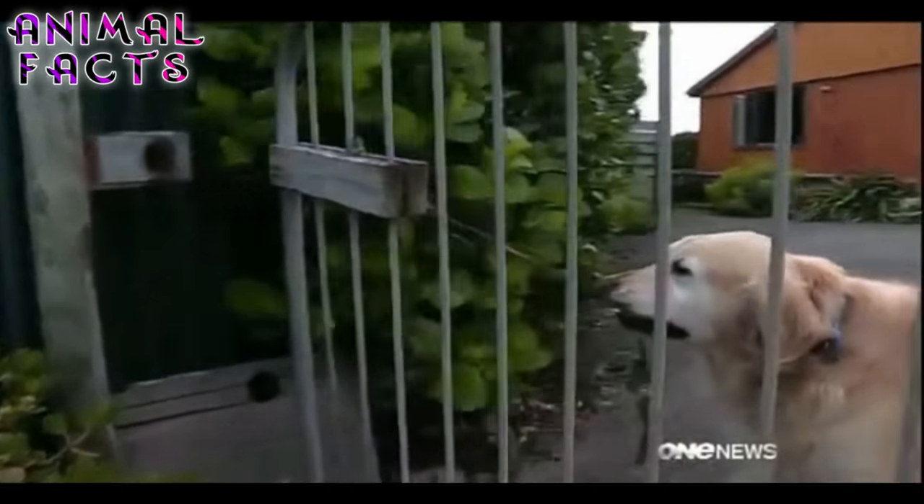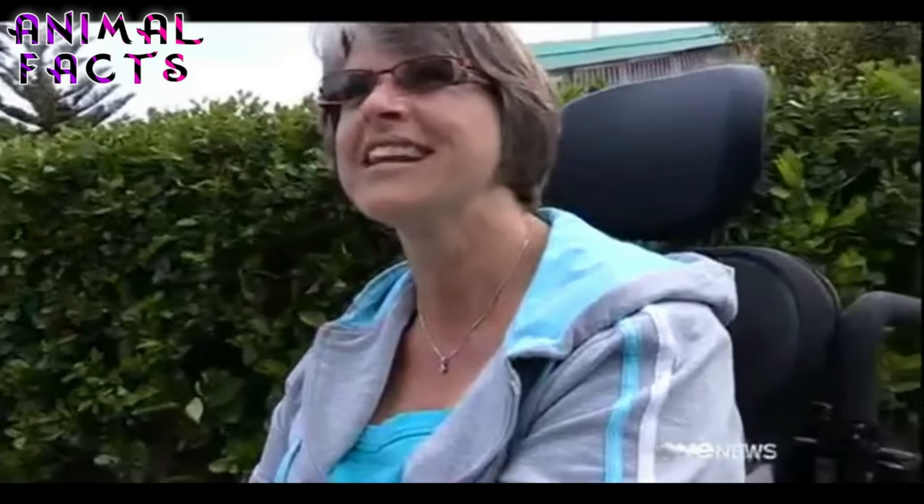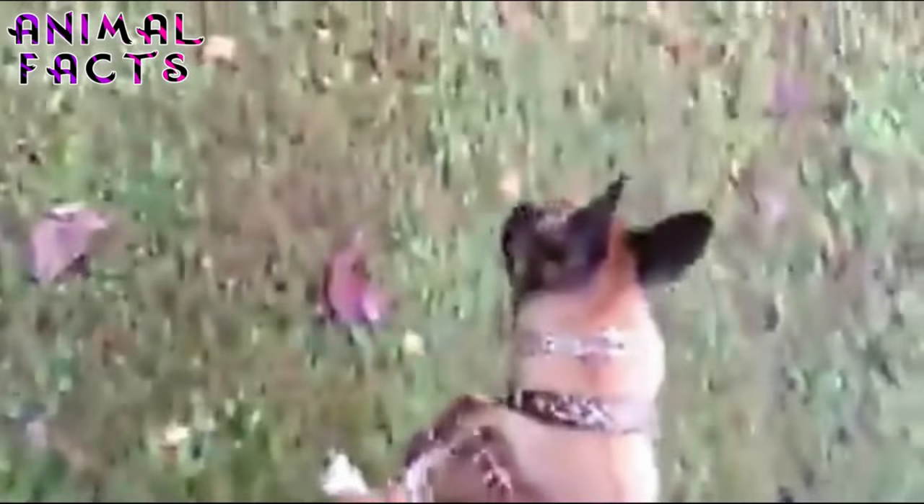In public, the Mobility Assistance Dog is an invaluable helper, quietly serving his partner with tasks that would be difficult or impossible to do on their own, according to Service Dogs for America, a non-profit whose mission is to facilitate specialized training, education, and to ensure the placement of service dogs to individuals with special needs.